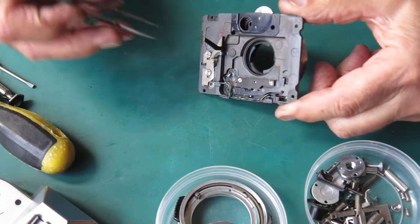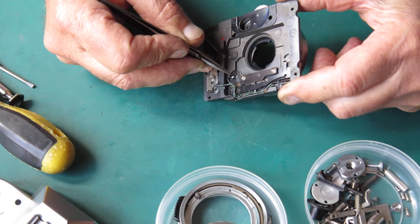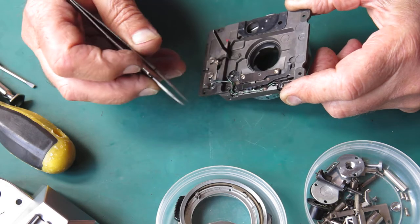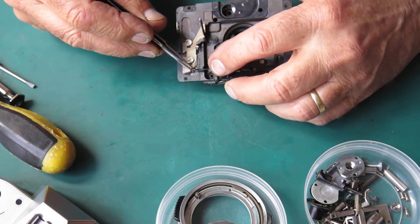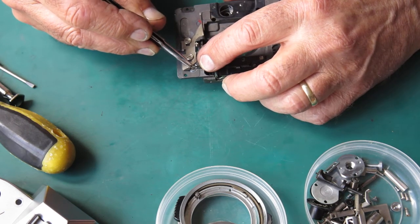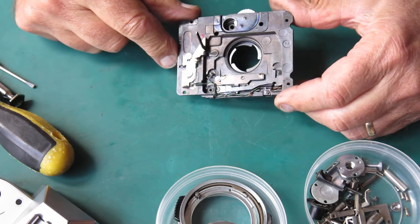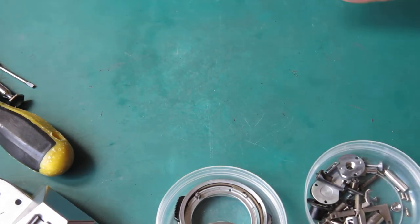This has been serviced before, I can tell, because the solder here has got no paint on it. Now normally you paint that after it's been soldered in place. The flash wire here is loose. That's come unsoldered from its post. Could that have been catching on something? I don't know. I'm sure we'll find out.